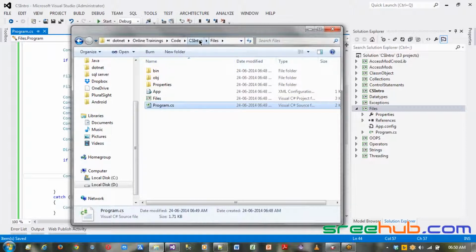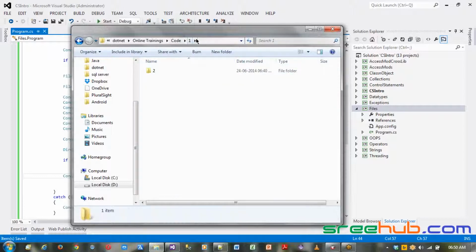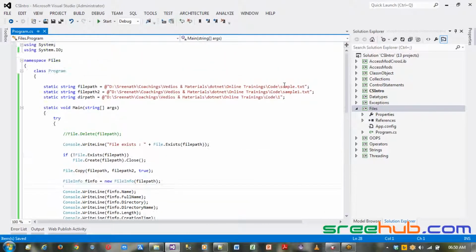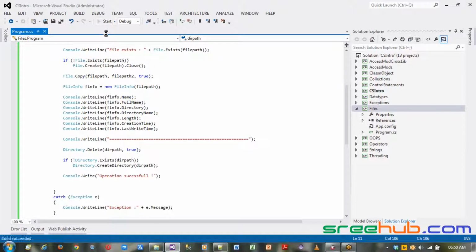After that, it was intending to delete, but it actually stopped there. It was deleting something and it didn't get to one. That's the reason why these two folders are there. If you give one folder, see here, I just gave code/1, which means I want to delete everything in here. Now let me run this.